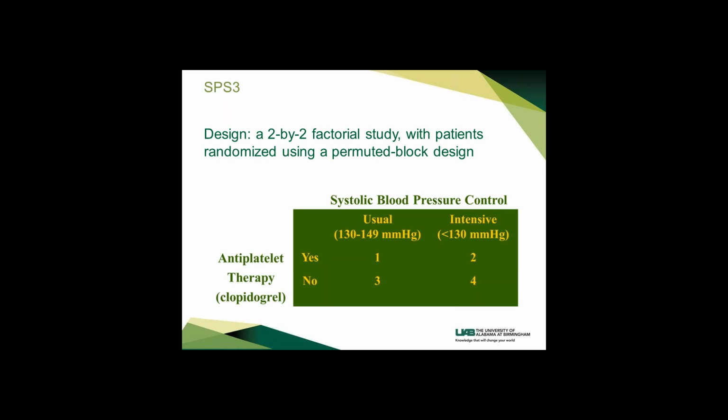And so if we think of these as A, B, C, D, let me use a block size of 8. We might do A, B, C, D, A, B, C, D. Then the next block, we would permute how that is ordered, and we might do B, A, C, D, B, A, C, D. And then the next block might be A, A, B, B, C, C, D, D. So each block has a different ordering of the treatments. Okay? Does that make sense?